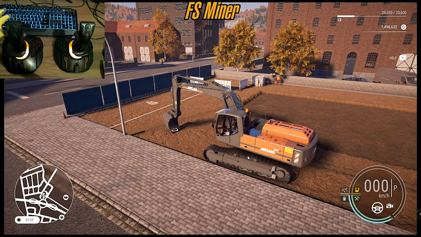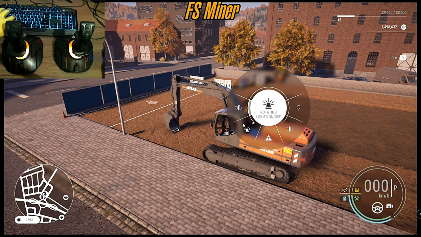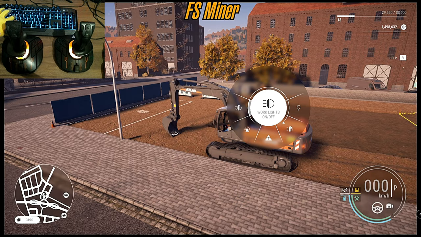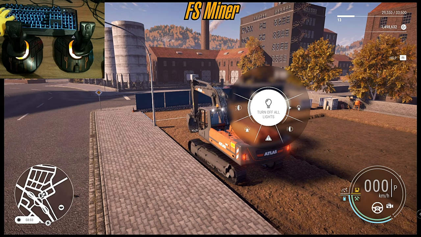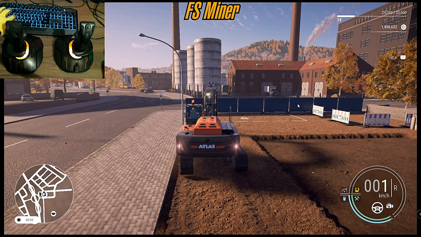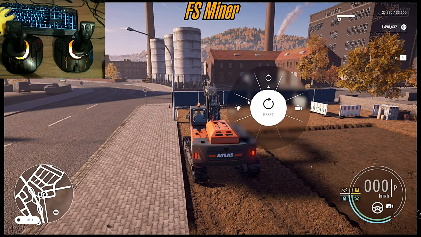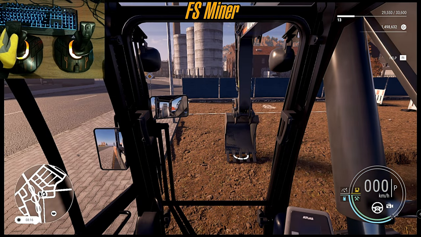You can also open the beacon and the lights from F. Here: lights, headlights, beacon. That one has working lights, and you can turn all off from here. Okay, maybe that's a bug. Also here we don't have any extra option. We don't need anything. We can change the camera with the thumb here on the joysticks.